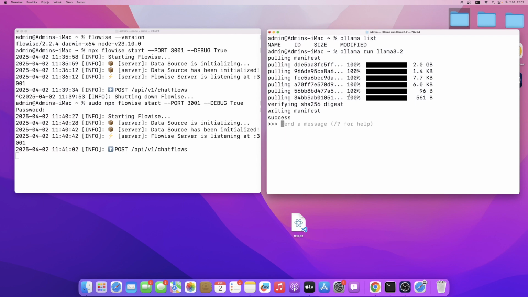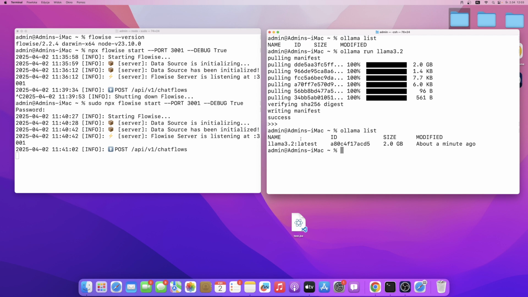All right, so I was able to get Llama 3.2, and right now we can interact with the large language model. But first of all, I'm going to quit by pressing Ctrl D, and what I'm going to do is to run ollama list again.